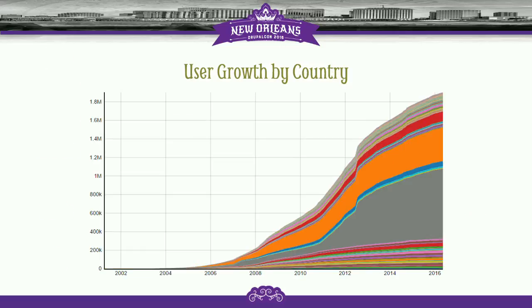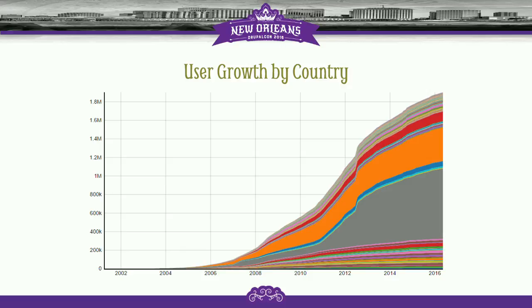Similarly, this is a similar chart, but it's split by country. This was actually a heavy chart to render. It crashed Firefox, and in Chrome, it stopped playing all the animations. It's splitting up all the users per country. The biggest one you see on the bottom, the gray one, is users that have not specified a country at all. The next orange one is United States. After that, the red one is India.